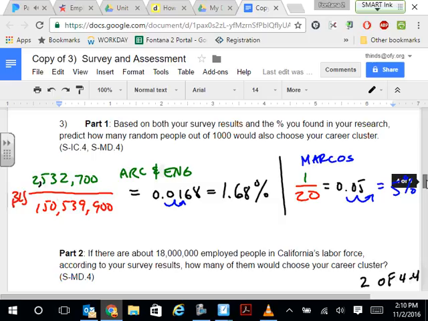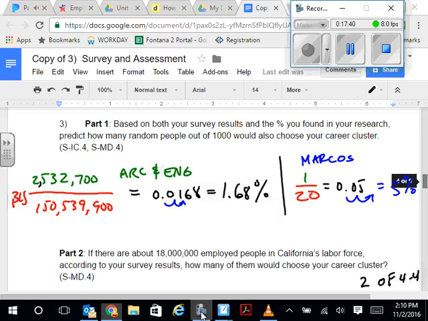I wish that my category was there. I don't remember what my category was. But again, let's say mine came out to 3%. How am I going to write this so that it looks proper? I know I'm going to be multiplying 1,000 times some percentage. If it were me, I'm making it 3%.